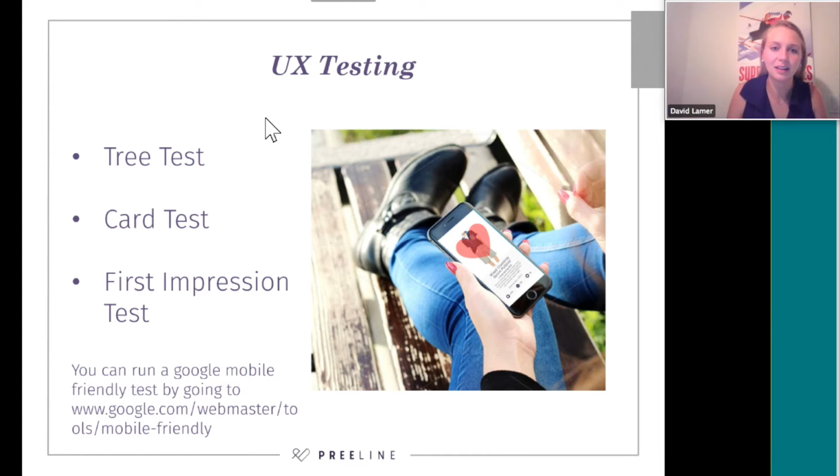One interesting one that I had never thought about with PreeLine that we noticed when we were doing tree tests was that a lot of users were Control-clicking to view the product in full screen in another tab. We had never thought about or tested for that, and it seemed to be a fairly common interaction with consumers. So we realized that within that product detail page, we actually had to add the social button.